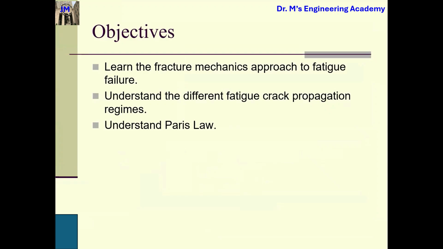So we want to learn the fracture mechanics approach to fatigue failure. A fracture mechanics approach means that we are going to use the stress intensity factor. And so understand the different fatigue crack propagation regimes. So we have three stages: stage 1 and stage 2, which are described by using the Paris law, and stage 3. And then we talk about the Paris law.